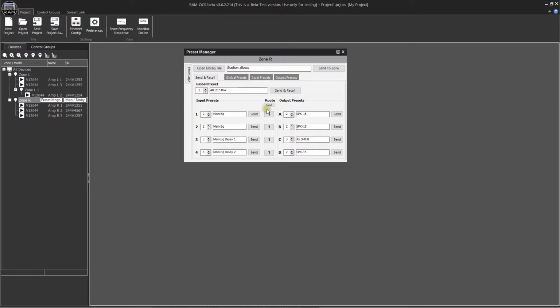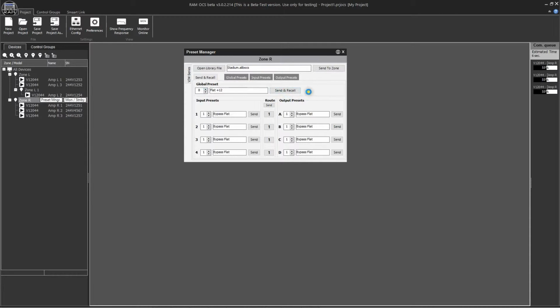The same occurs with the input presets or the root section, which would be changed directly in the current amplifier configuration. A global preset would act in the same way, sending the necessary input and output presets to the amplifier and setting them as current, together with the defined root configuration of the global preset.